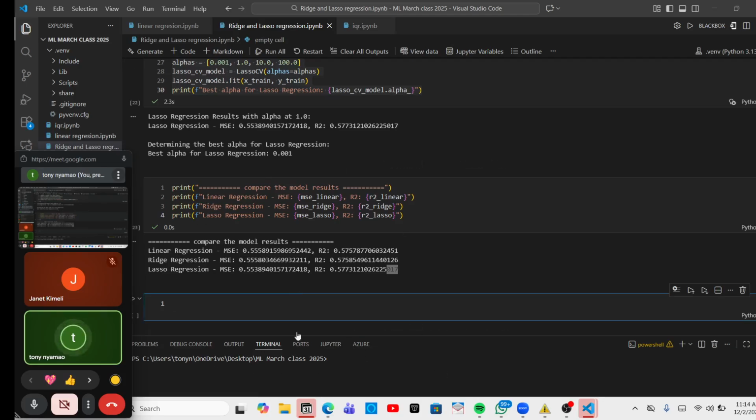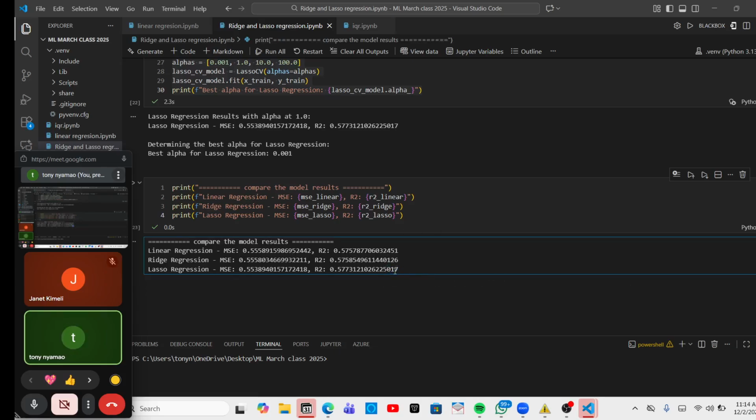Depending on how well you do your EDA, how well you understand the data, how well you clean the data, and how well you address the outliers, we'll be able to tell if these metrics will improve right here. Is that okay? Yes. So work on the EDA, then send it to me. I'll go through it, then I'll give you my feedback.